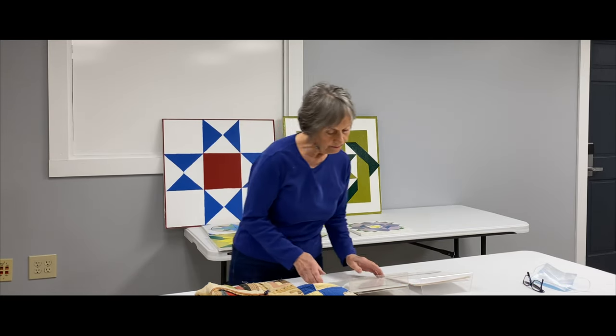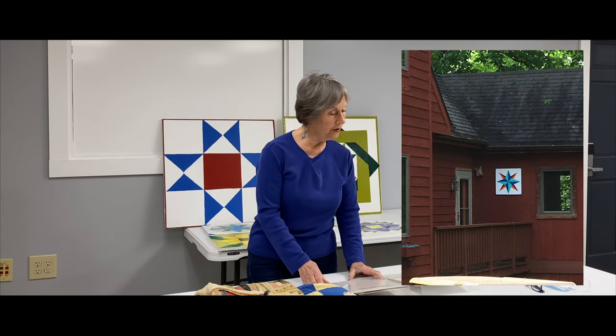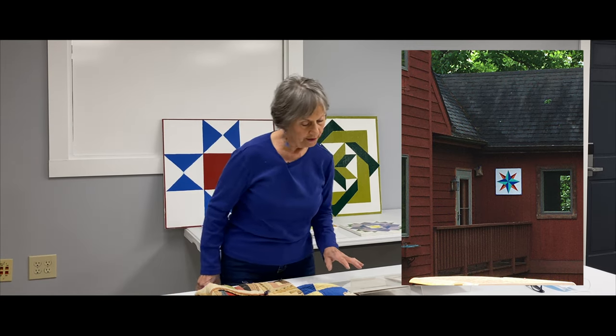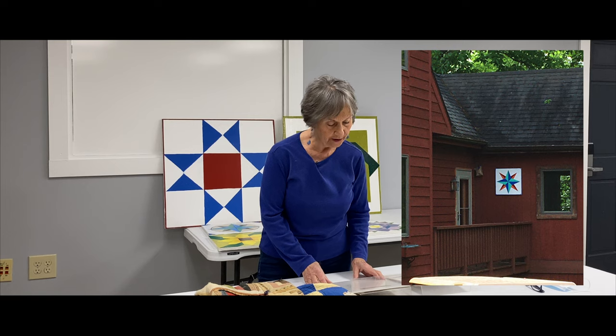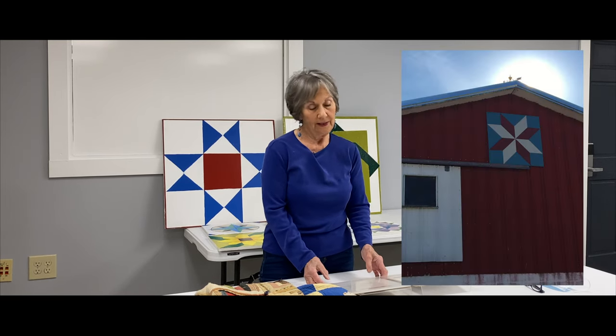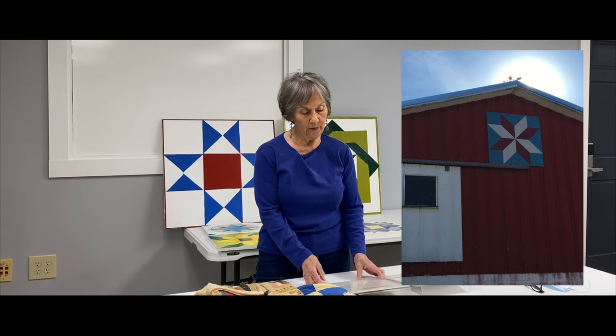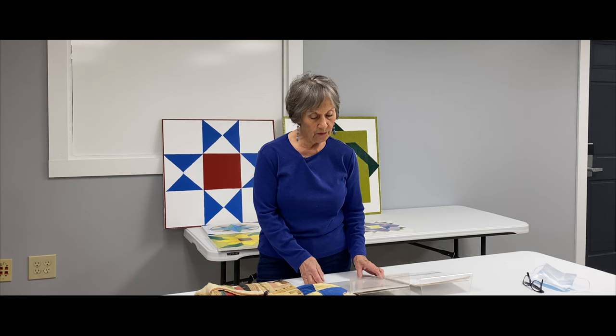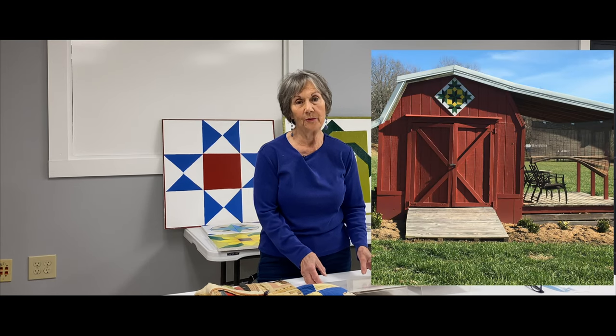The second one is a barn quilt, which is this size, 2x2, and that's attached on my porch. That is a mariner's compass design, as is the first one. The third one is here locally on the Bond Farm on Upper Schooner Road. It's a 2x2 Le Moyne Star barn quilt. The next one is on an outbuilding at the same farm. It's just very pretty.